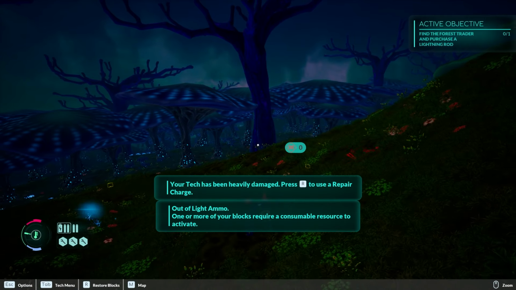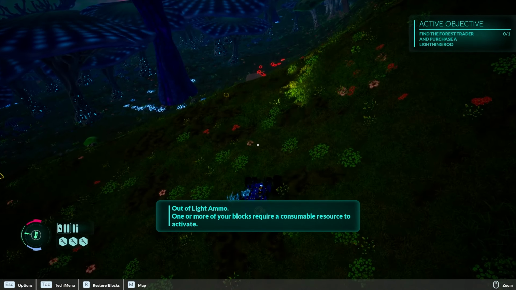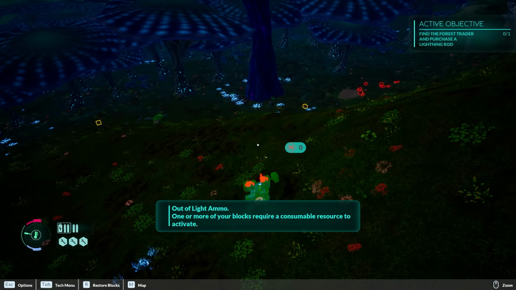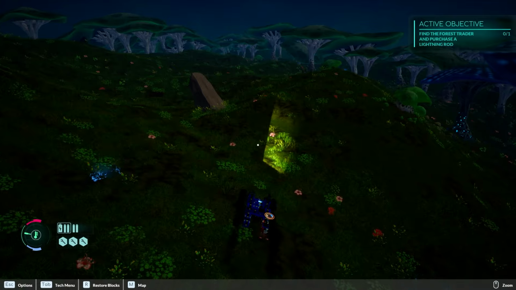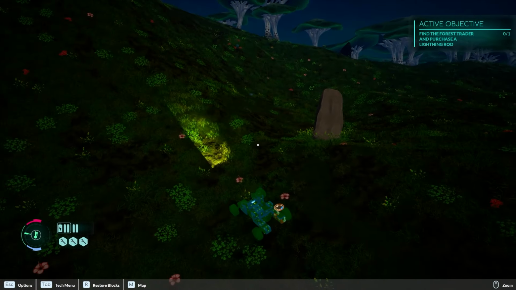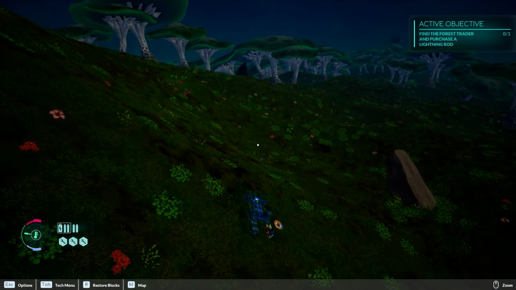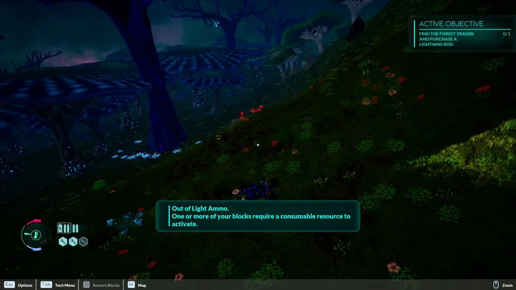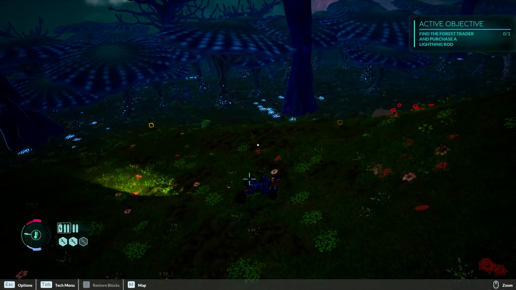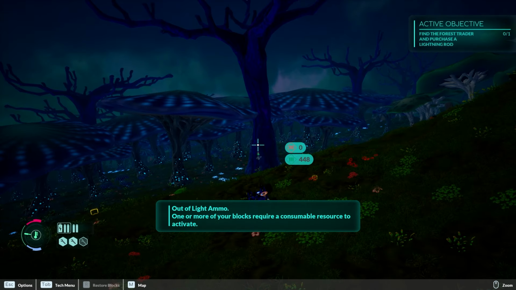Ow, ow. No, no, no. No, it blew off my weapon. Dang it. Crap. I guess we're going to have to go and see if I can find a weapon. This freaking lightning storm. Okay, I got our weapon back. I just did a repair. Now I just need these lightning storms to move away. Jeez.